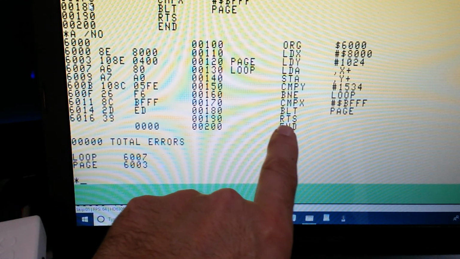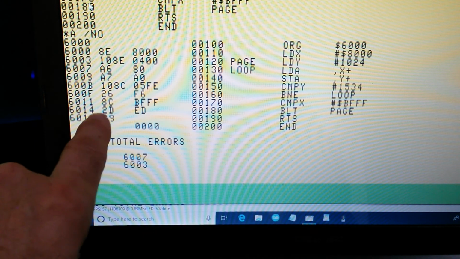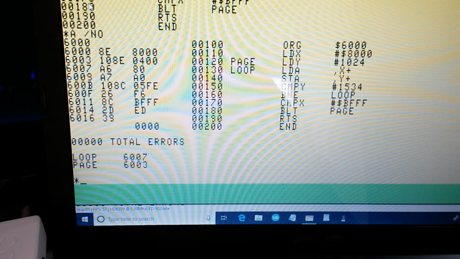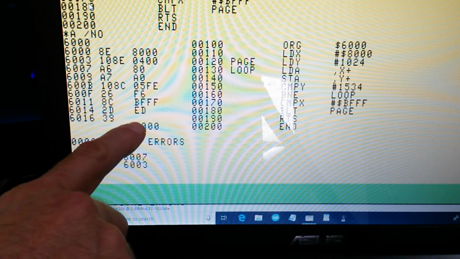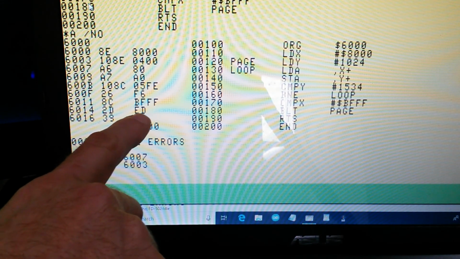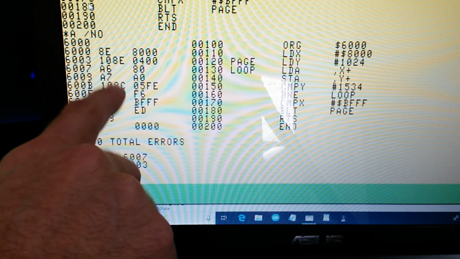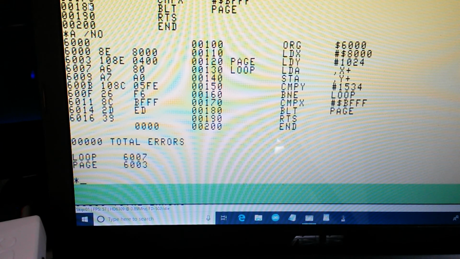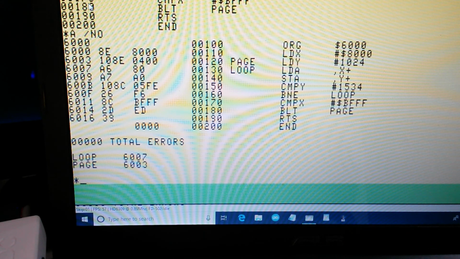And here, our branch if lower than, there's a symbol for that, and ED is the distance. If you take FF minus ED, you're going to see it counts back to where the loop is. So I hope this little instruction is going to encourage you to start writing machine language to make things speed up in your programs.